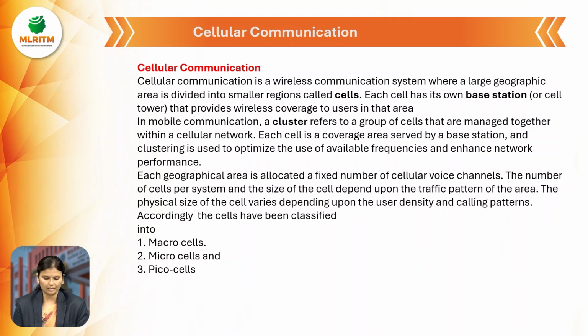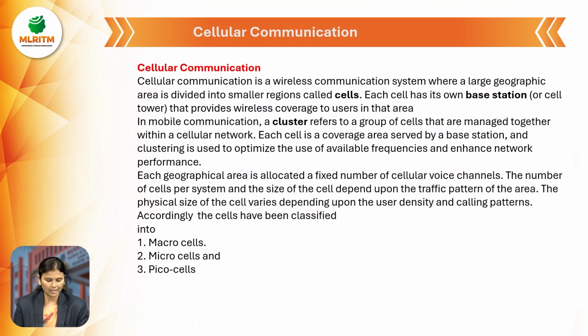In mobile communication, a cluster refers to a group of cells that are managed together within the cellular network. Each cell is a coverage area served by a base station, and clustering is used to optimize the use of the available frequencies and enhance the network performance. Each geographical area is allocated a fixed number of cellular voice channels. The number of cells per system and the size of the cell depend upon the traffic pattern of the area. The physical size of the cell varies depending upon the user density and calling pattern.